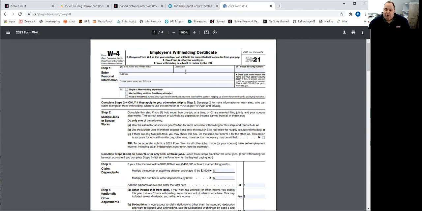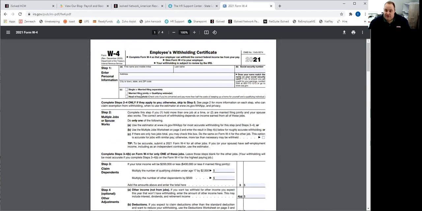When the most recent tax bill passed, I don't know, 2018, 2019, they decided they were going to change the W-4 and make it easier for folks. It's really designed to fill in the top part only. Single or married filing separately, married filing jointly, or a qualifying widower, or a head of household. Everything below, 98% of employees will not need to complete. So you really have to just choose one of these checkboxes and you're done. That's how most of this works.